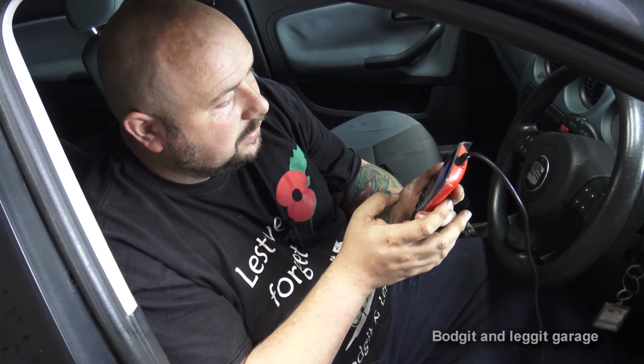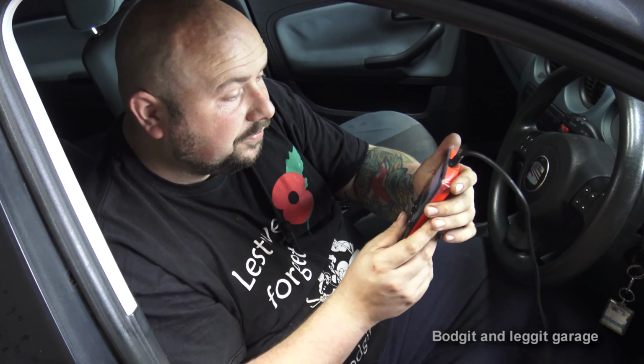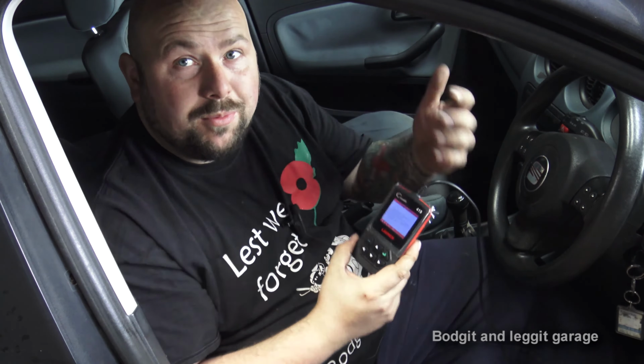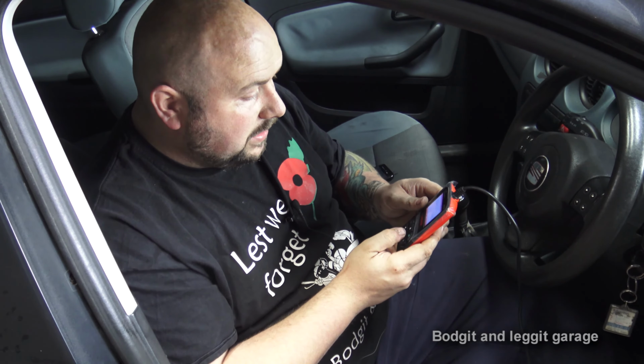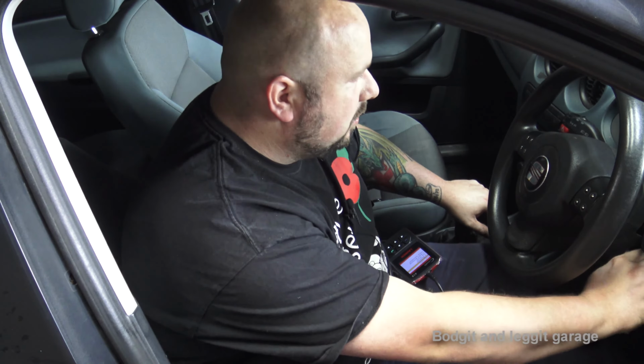Press enter. Processing. It has actually turned off the lights. As soon as I start this, it's told me it has done it. Some of it hasn't. It says it has failed on some of it, but I knew it was going to come back instantly. So this one actually tells you all that, because I've seen some of the cheap scanners don't.